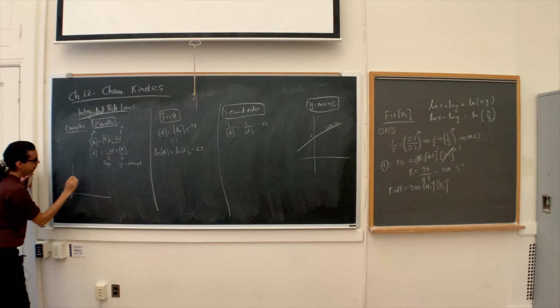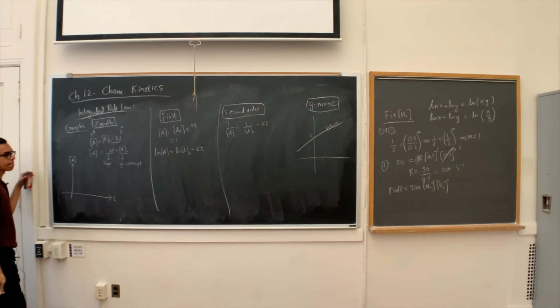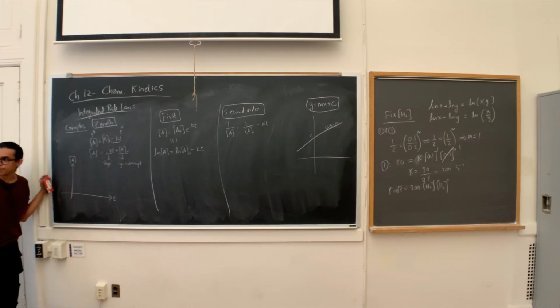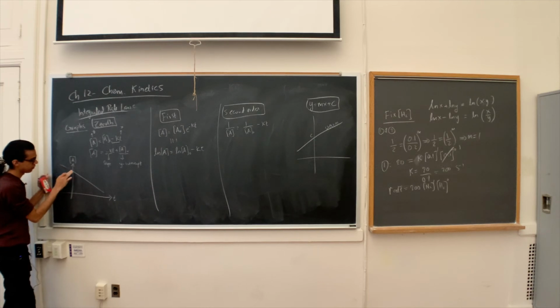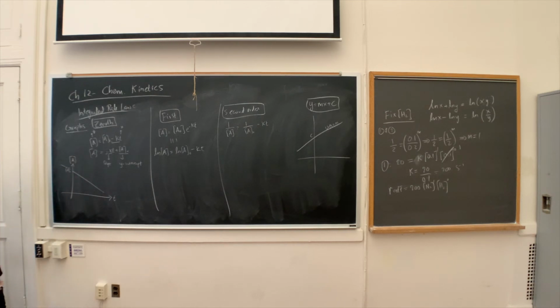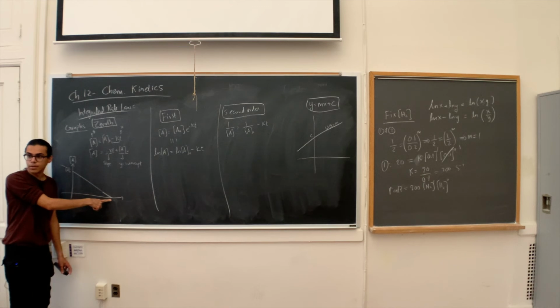So if I plot a graph, y-axis is a, x-axis is t. Slope is negative k, right? That's a negative number, so our line would be going down. And it's going to start at, what is the y-intercept? A naught. So this is what the graph looks like. And eventually at some time t, it's going to hit the x-axis, and this indicates that the reactant is over. You've used all of it.